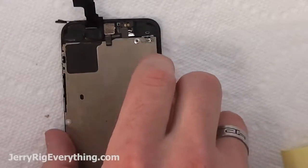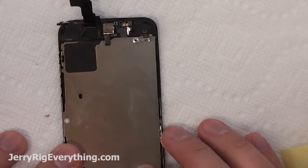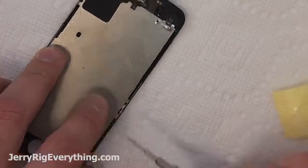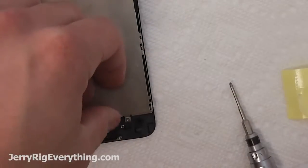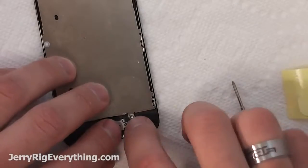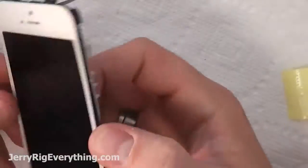Now that I've placed the glass inside of the frame, I can start putting the whole thing back together again. If you're bored of this part, you can kind of skip towards the end, especially if you know what you're doing. Getting that metal plate back into place, putting the home button down, getting the metal bracket screwed in, making sure that the frame's in the right spot.